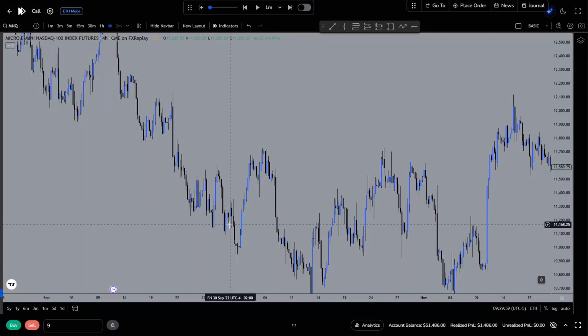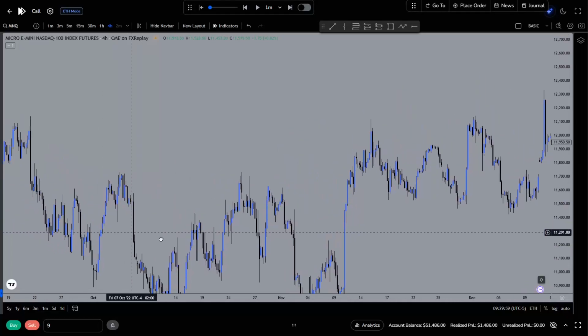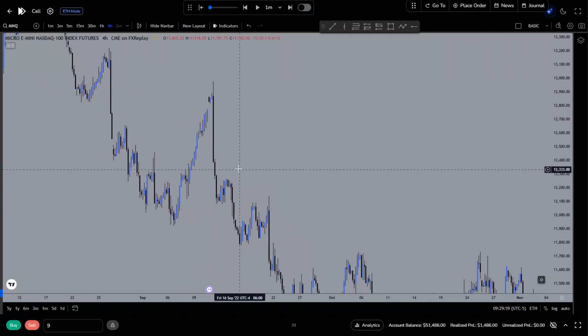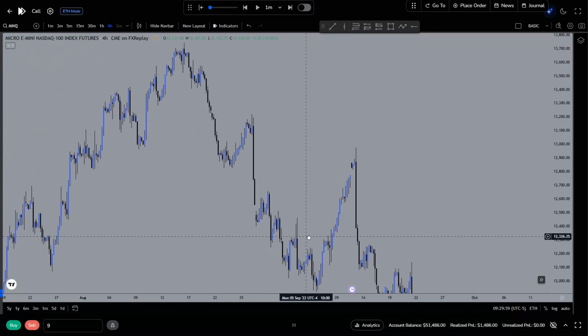But if you're not at all-time high, then you have to see which draw on liquidity is most likely to get hit, and in what market maker structure we are. Are we in a market maker buy model, or are we in a market maker sell model? So these are more conditions you have to look for, and confidences you have to add up to determine your bias. So Ziad, you can give an example for not being at all-time high.